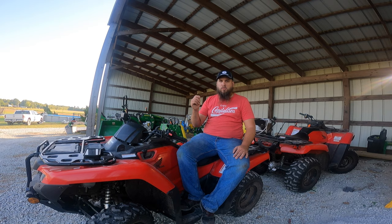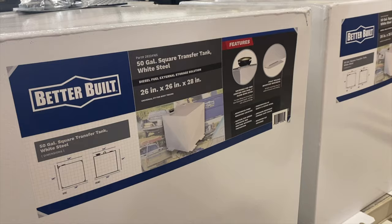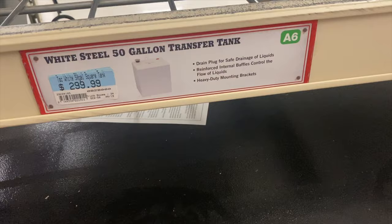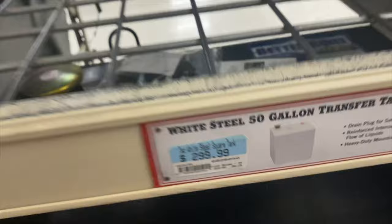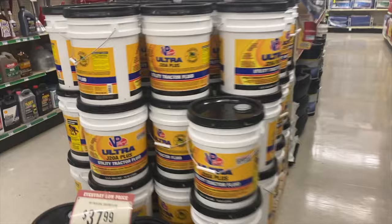All right, here I am at Tractor Supply. If you don't have Tractor Supply in your area, probably any farm and home supply store is going to work. I chose the 50 gallon tank that you see here because 50 gallons is a size that is easily portable for me, but also will last quite a while. So I built pallets to put under them, you'll see that in a minute, so that I can easily pick the transfer tank up with the forks on my tractor.